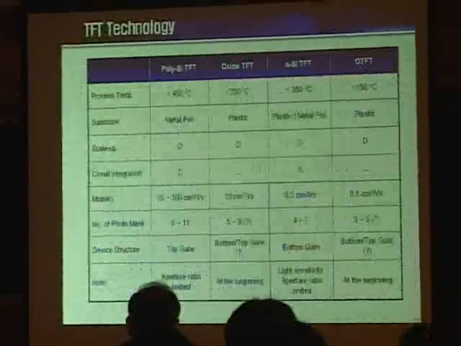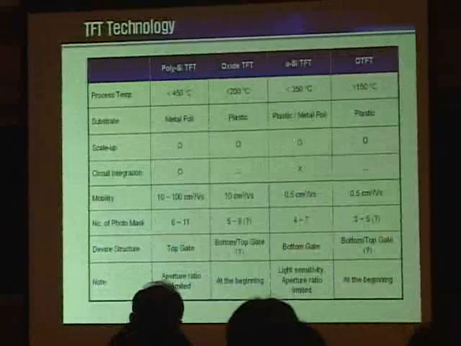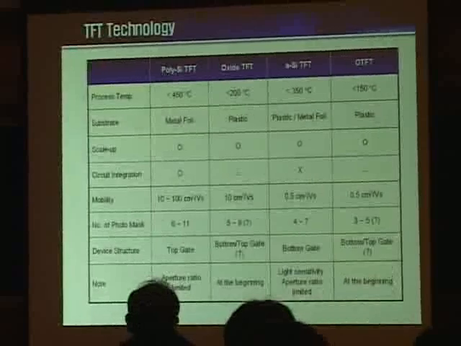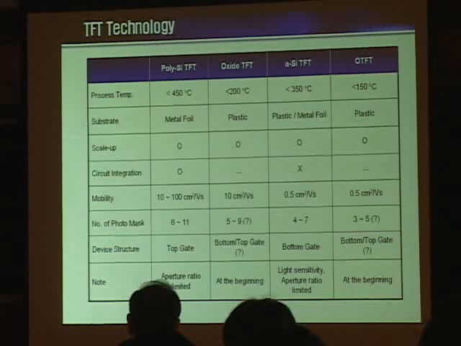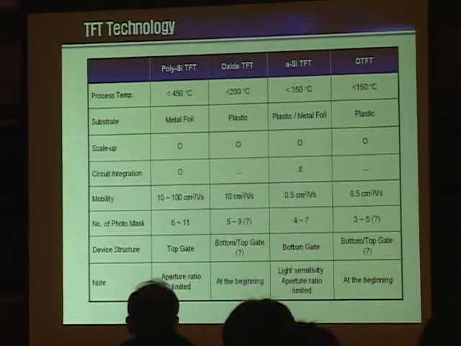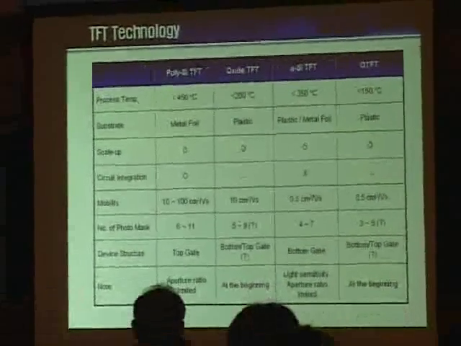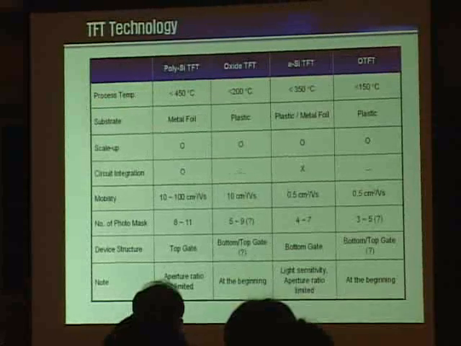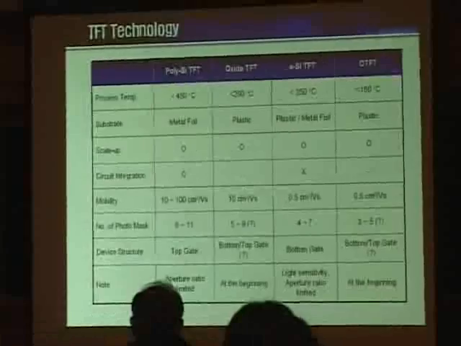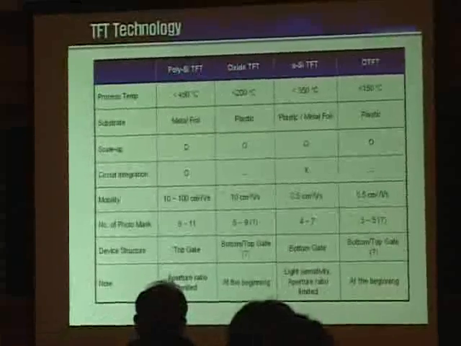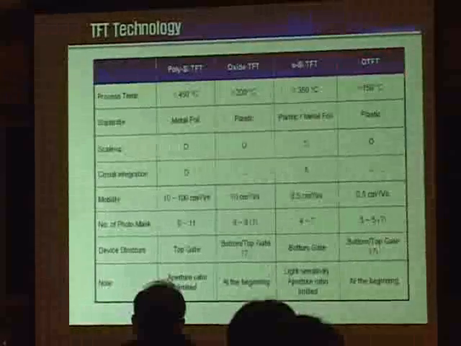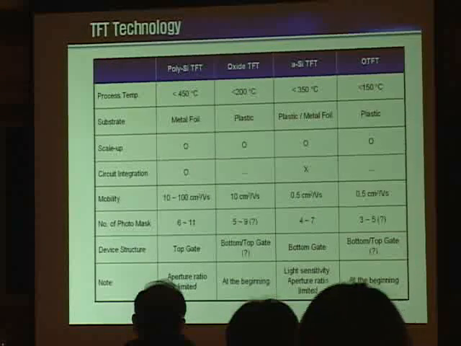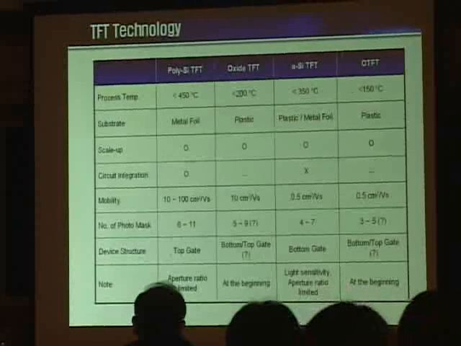Next slide, please. But if we obtain a very good plastic film with certain barrier films, we can think about TFT technology on it. So in terms of flexible TFT fabrication, the maximum process temperature is the most important issue. If you see this table, you can easily find that the OTFT can be the most plausible technique for the fabrication of the flexible switching device.